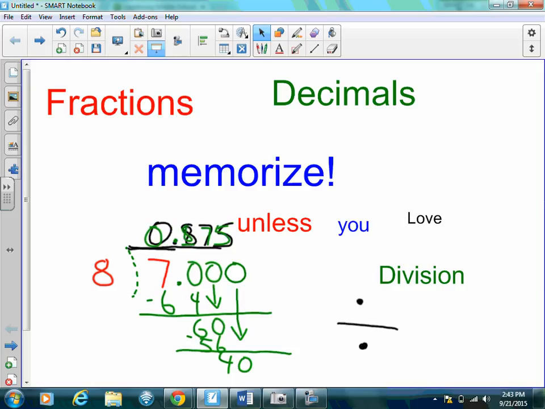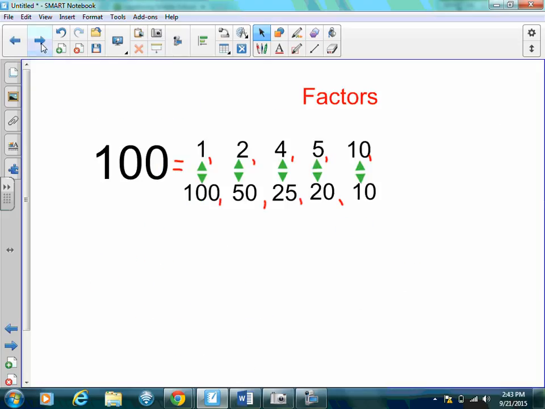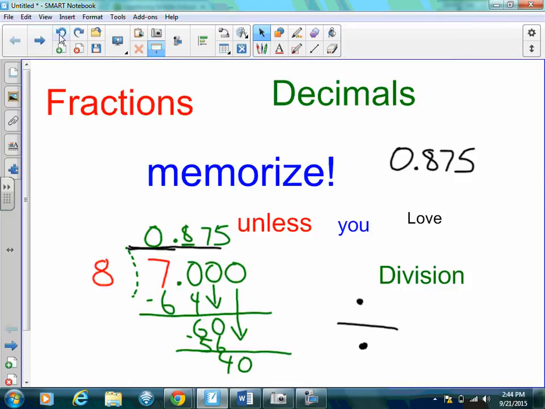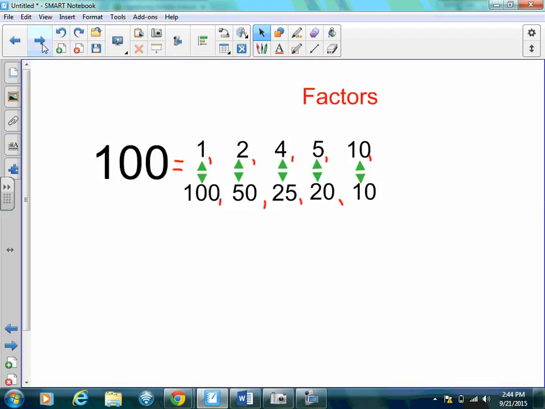But see, Mr. Hank memorized it, and that's what I want you guys to do. So we're going to talk about some shortcuts right now. Here's our first shortcut. And this is a big, big shortcut. Anything with 100, we can read it and write it, because that would be the 100th column. Number here and a number here. Tenths, hundredths. Okay? So that's all we have to do if we have something with a denominator of 100.